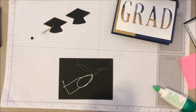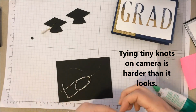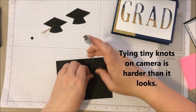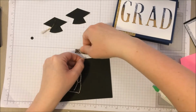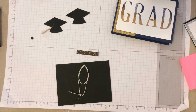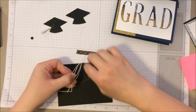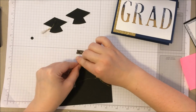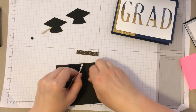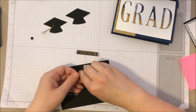Actually, what I'm going to do, this will be easier. All right. I'm just going to take a piece of washi tape real quick and tape this down because it keeps wanting to move on me. Okay. That should be easier. All right. Okay, so we've got our little bunch. Tie another little knot.